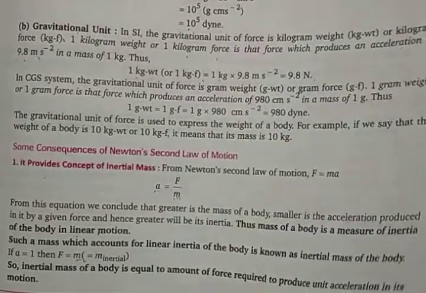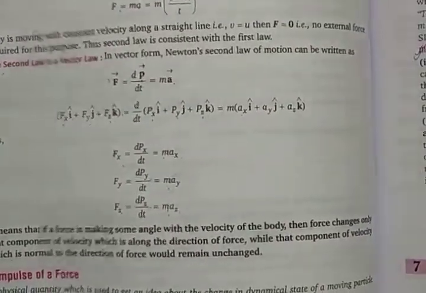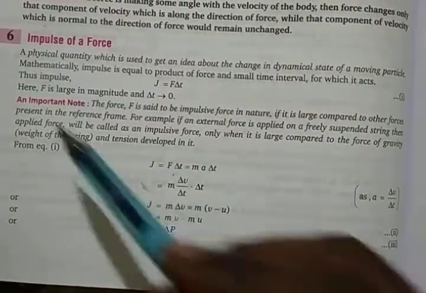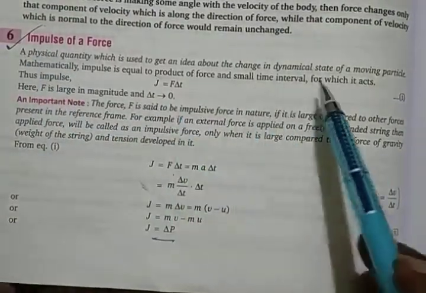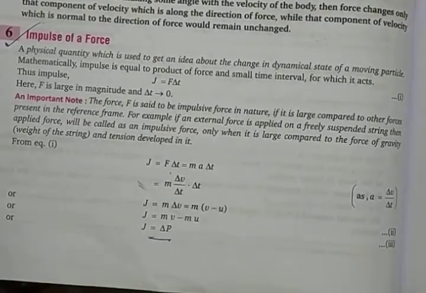You can just read it and keep it. You need not really memorize those 4 things. After doing second law of motion, now you know the next one is called impulse. It is very, very important to know impulse. Learn the impulse definition and derive this formula. It's important. It might come in the examination.